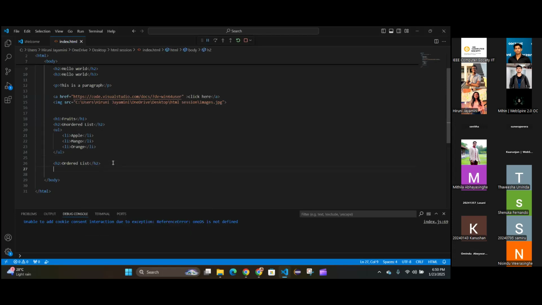For the ordered list, first we use the OL tag.